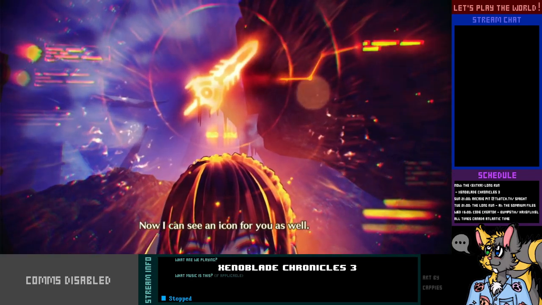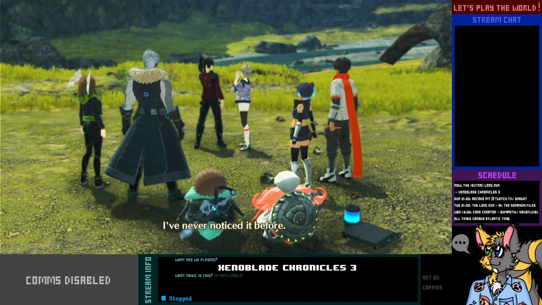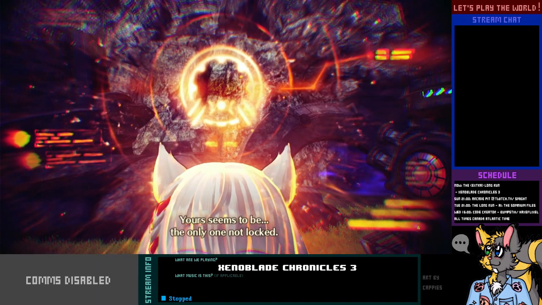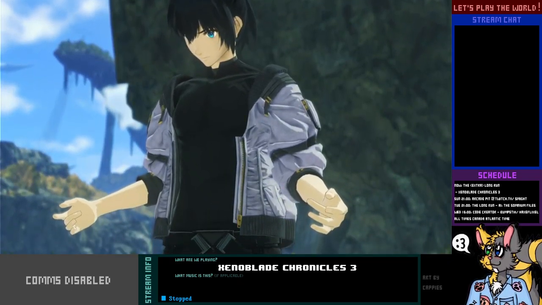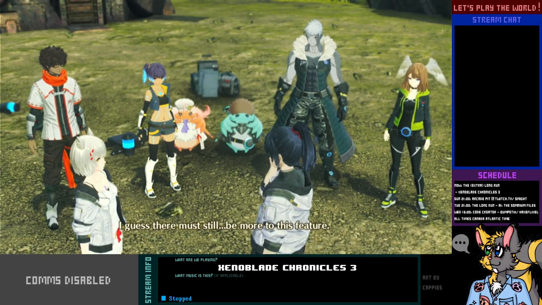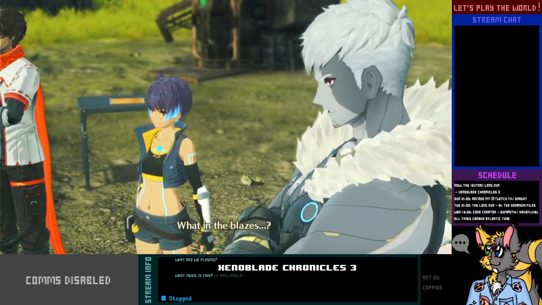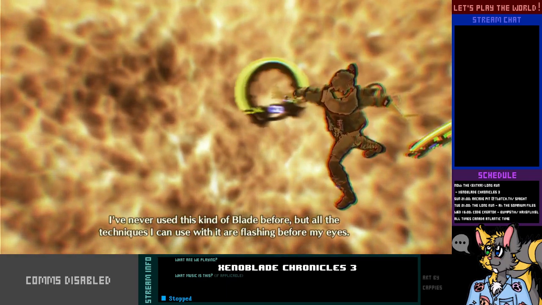Oh, yeah. Now I can see an icon for you as well. When did we unlock a feature like this? I've never noticed it before. Yours seems to be the only one not locked. Huh? He's lit up like a sparking light bulb. I guess there must still be more to this feature. Excuse me, what? Hey, that's Mimi's. What in the blazes? I've never used this kind of blade before, but all the techniques I can use with it are flashing before my eyes.